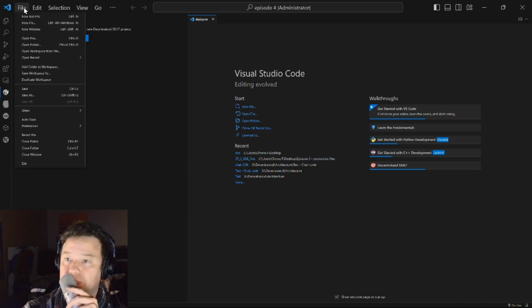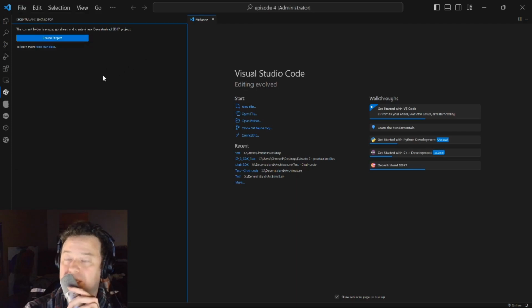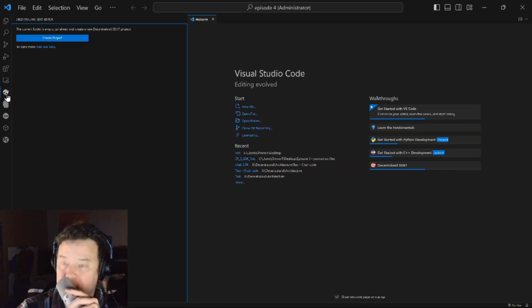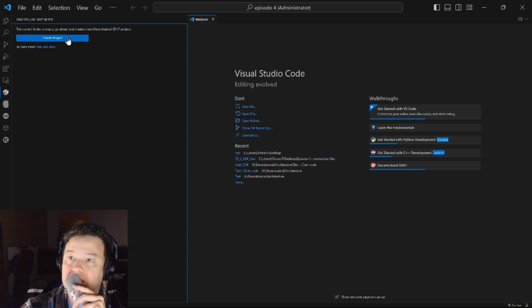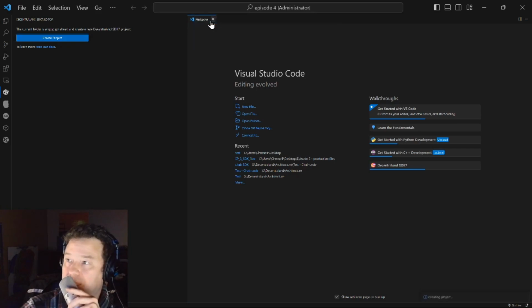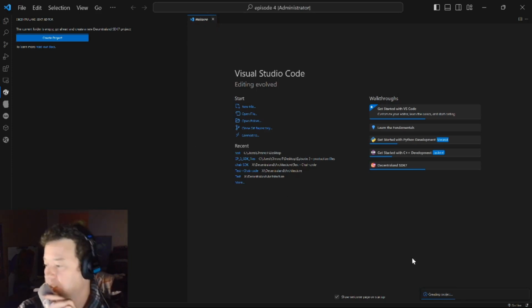So once you have Decentraland installed, you go to File, open folder, and then just make an empty folder. Whenever you click back on your Decentraland Editor SDK7, it'll say, oh, this folder is empty. Let's go ahead and make a project. So then we go create project, and these are all example projects. What we're going to do is create a standard project. And so down here at the bottom right, it's producing all of those files.